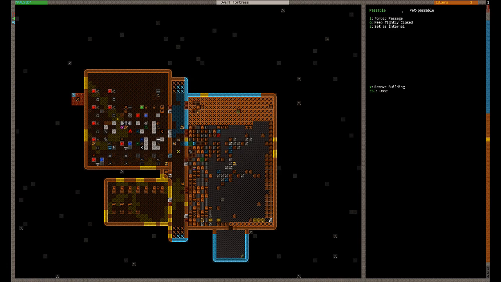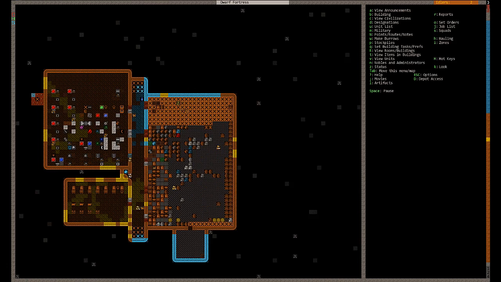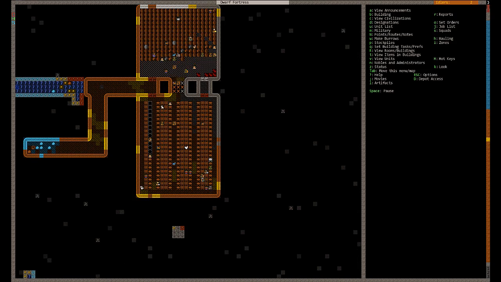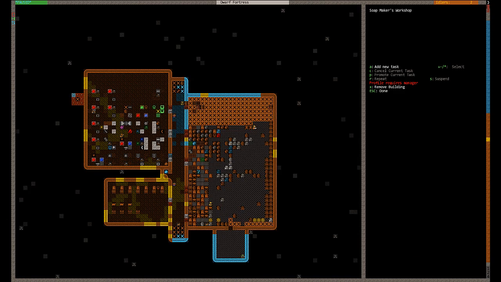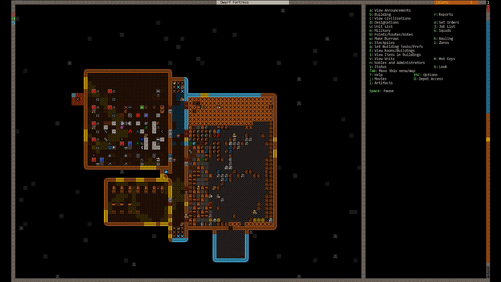Come back up. Over to the woodsman. Excellent. No more carpenter work for you. Go back downstairs. Can we actually make more lye? That's another good question. We want to make sure we keep on top of our soap production. So if we come in here to the ashery, can we make some lye? We'll set that on repeat for now. And we'll come over to the soap maker's workshop. We don't have any tallow, or at least don't have the lye yet to proceed there. That's fine. So we'll get that working.